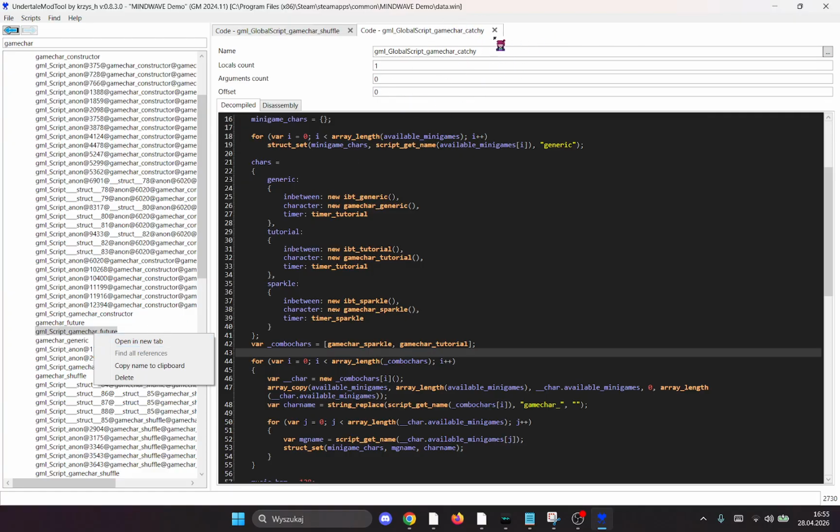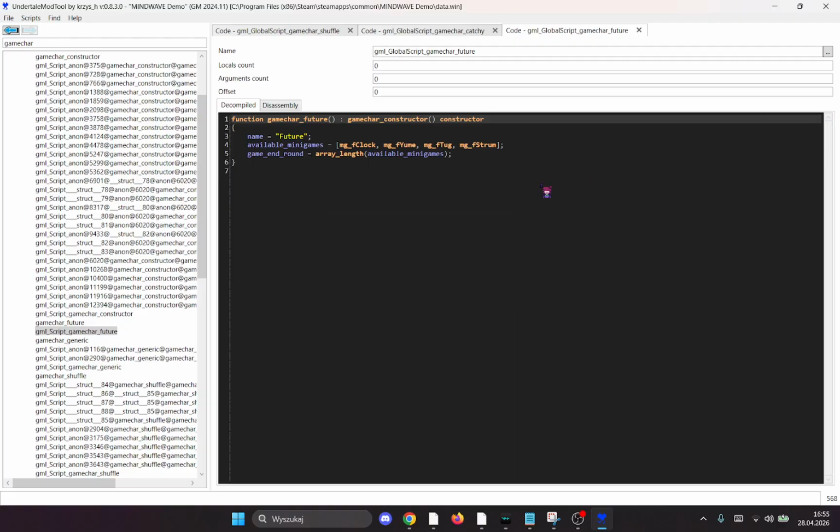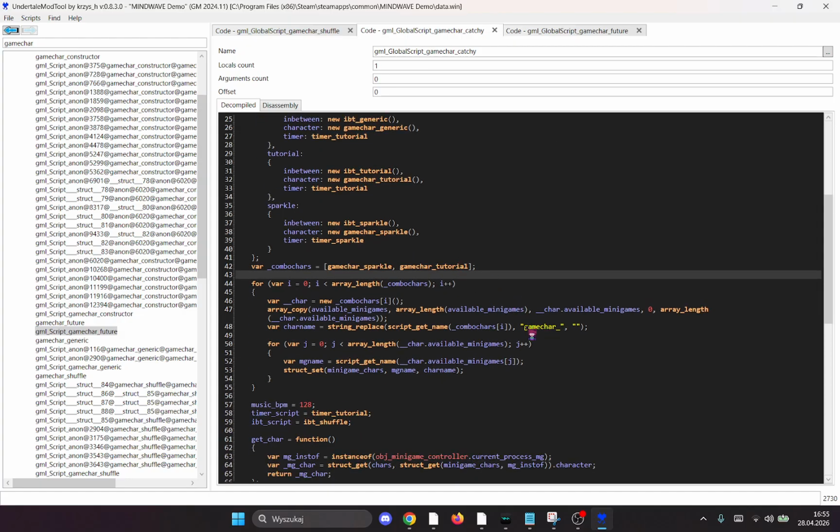By the way, this saved, and as you can see there are no errors, which means that you did it right. So you open game car future, and here you have this. You copy this if you wanna have your own micro game list, and you look for combo time. This basically is very finicky. If you edit this, there's a big chance that your game will just crash trying to load a micro game.